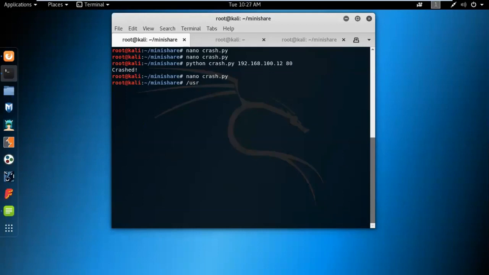If you want to note it down: usr share metasploit framework tools pattern create.rb. And we want a length of around 2,200, or we can keep it at 1,800 if you like.